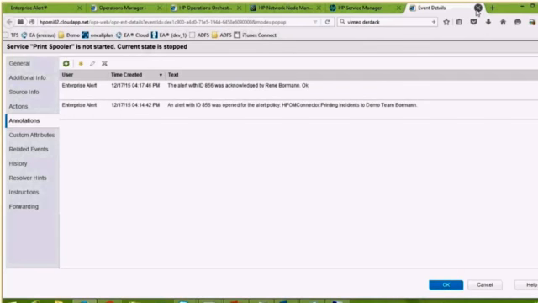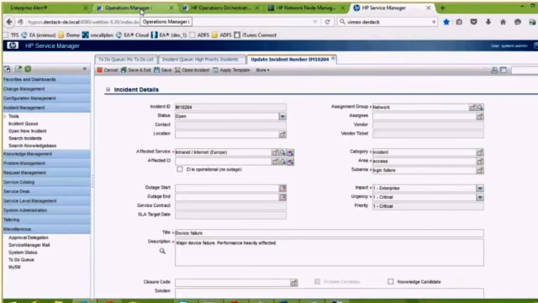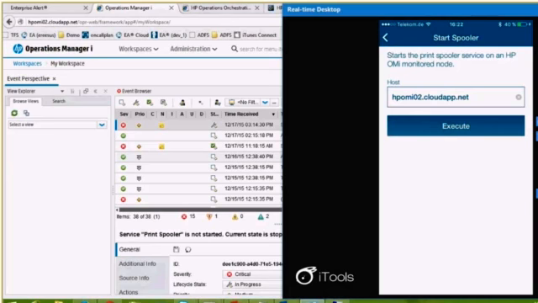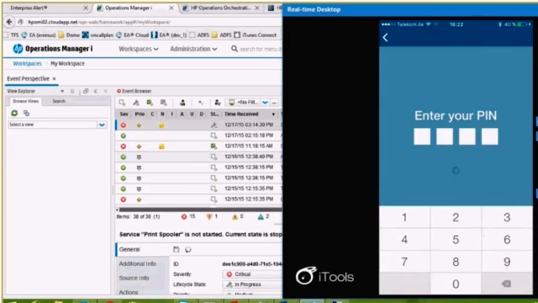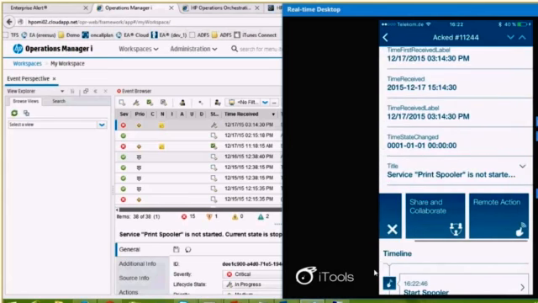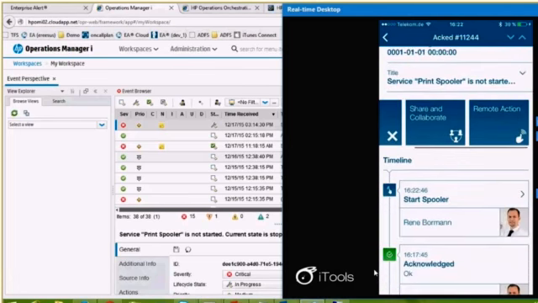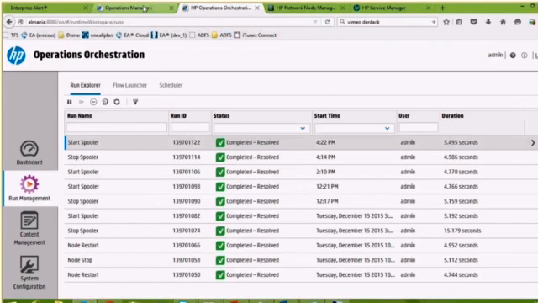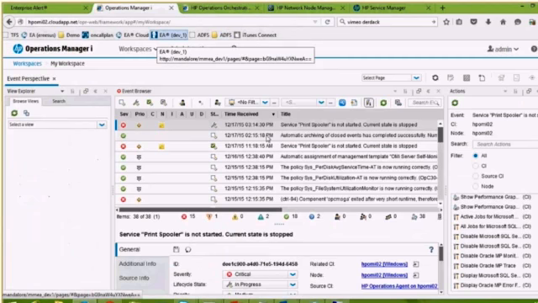Depending on your configuration and your processes, we can also update the status of this message to in progress and so on. So what I will do now is troubleshoot this problem by executing another flow that starts the service again that I have killed previously from the dashboard action. You can see I kicked the flow off, and I have to be pretty quick here. It's running again in HPE Operations Orchestration. It's completed, so now the Windows service is running again.